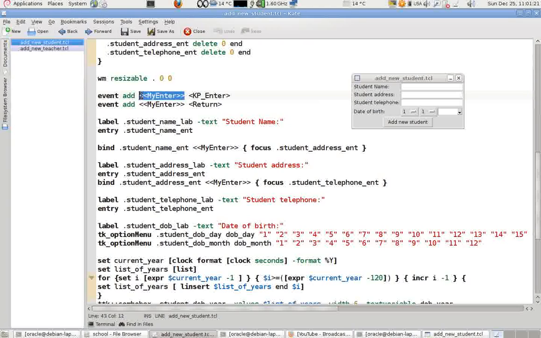This is what I will be calling later in the bind command, as in here. I'm not going to use the KP enter and replace it here. I just use my enter and it will mean either one of those.